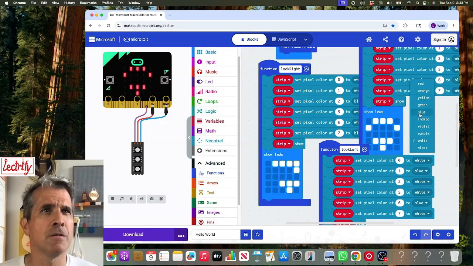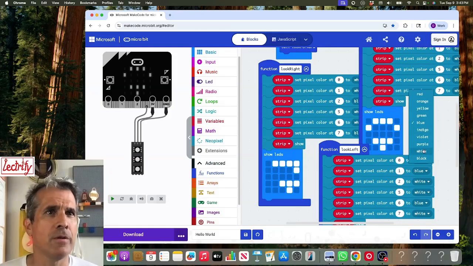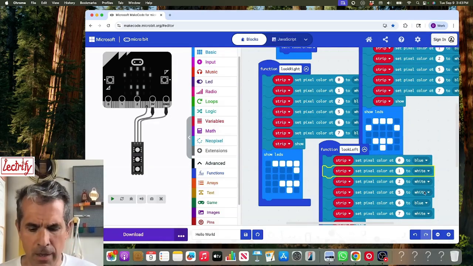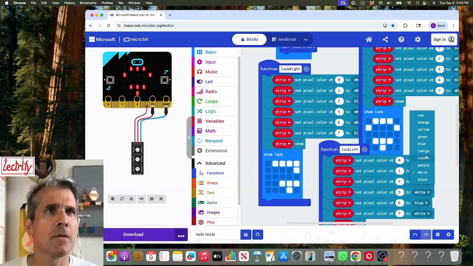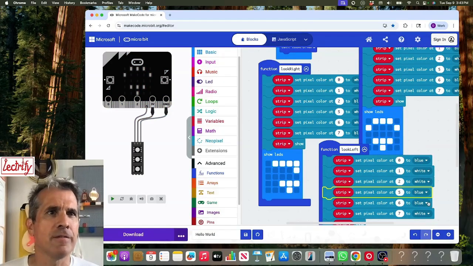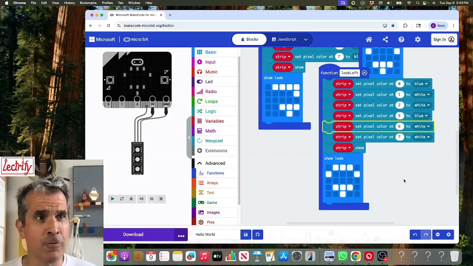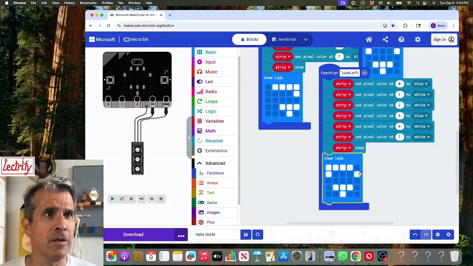So I go there, 0 is blue. And then 1 and 2 are white. And then 5 is blue. And then 6 and 7 are white. Then I go down here to my face. I've drawn it in the other direction, so I'm going to click here. And now I've got it looking one way or another.